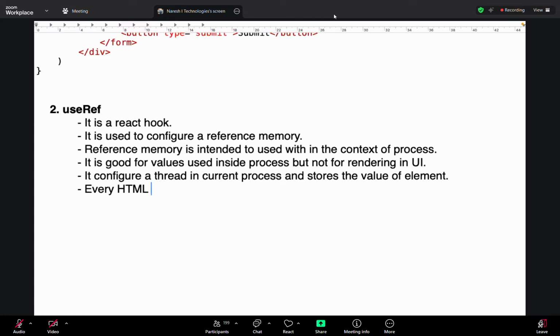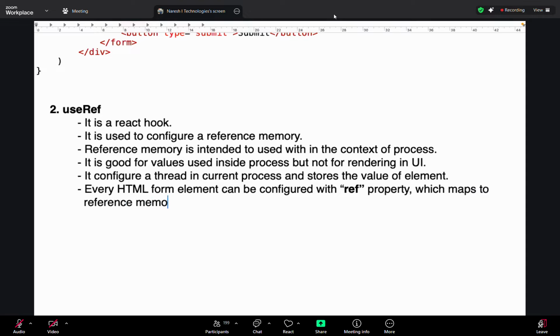Every HTML form element can be configured with the ref property, which maps to reference memory.